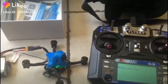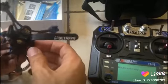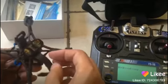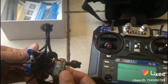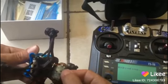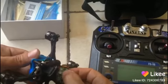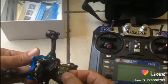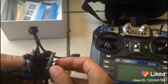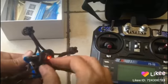Let's see if it binds. I don't think so. So the ESC I believe is over here. I tried taking a look at the ESC to see if there's something that you can maybe press for binding. Is there a button that you can press for binding? No. As far as I can tell, there's no button that you can suddenly press to bind this thing.